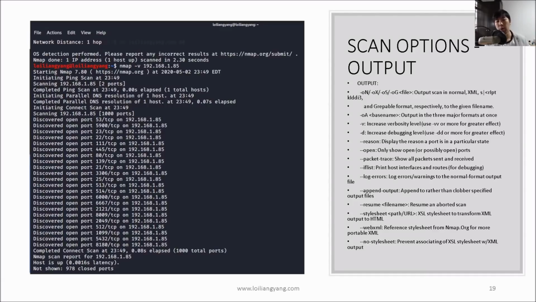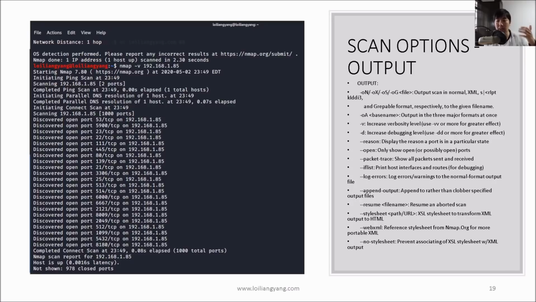We also have the capability of outputting more information as part of the Nmap scan. So -v on the left, as you can see from the screenshot, is one way for us to open up more details about how the scan is going and what kind of scan result is coming in. And of course, on the right side, we can see all the parameters. There are a lot of different kinds of output that we can put into the system.